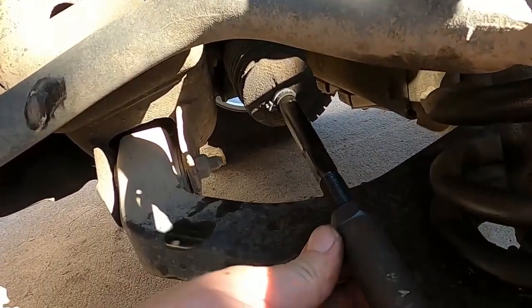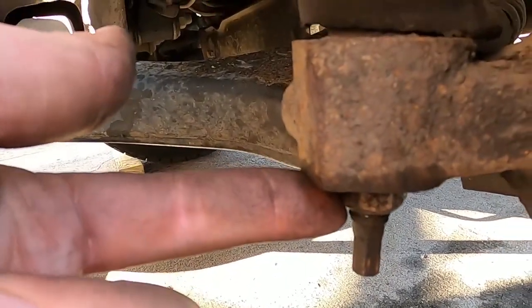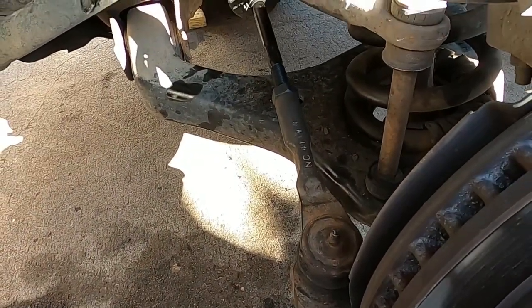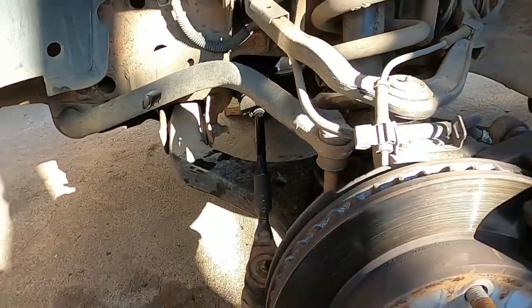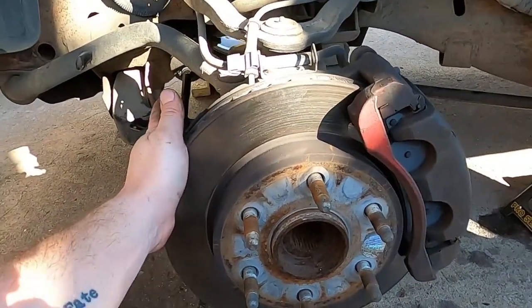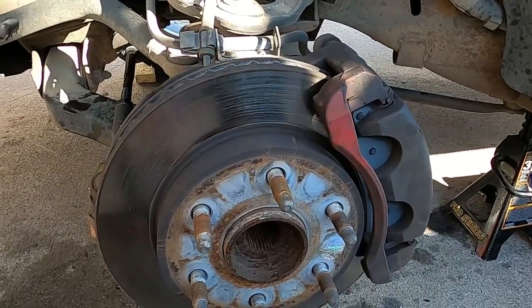This jam nut, 55 foot-pounds. The nut on the bottom of the outer tie rod, 44 foot-pounds. And I re-greased the outer tie rod. Checked everything, checked under the truck just as a matter of course, check the fender well, put a couple more clips in the fender well. So this is what it should look like, as in no movement at all. So that's pretty much the end of it.